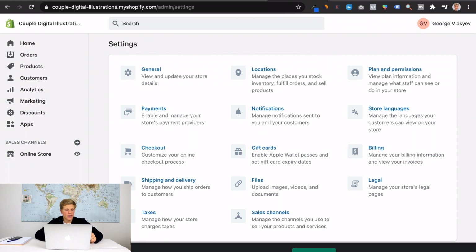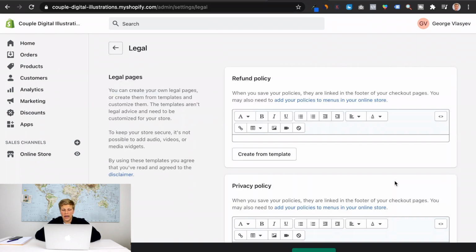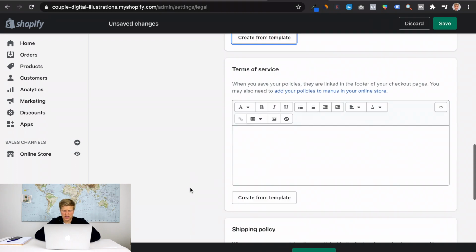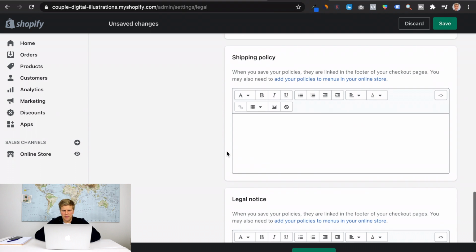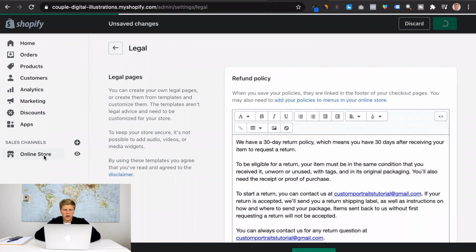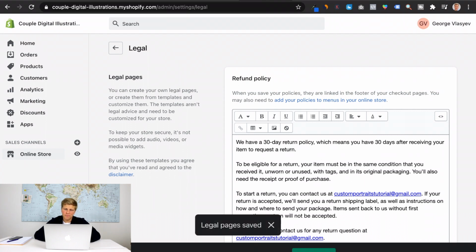So now that we have the app, the next step is to get the legal pages for our store, because if we don't have the legal pages on our website, then we won't be able to run Facebook ads, because our ads are simply not going to be approved, right? So that is also very important. You want to go to legal, and you want to make sure that you add these templates here. And Shopify makes it super easy. You just click create these 3 templates. You save them. You open a new tab, an online store.